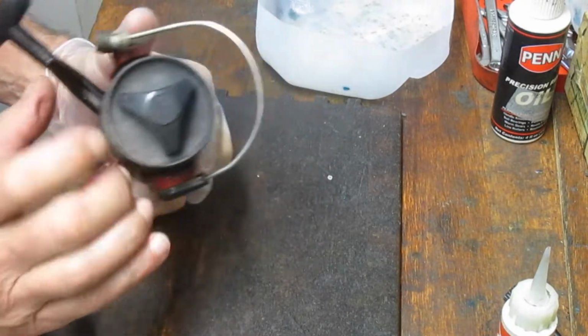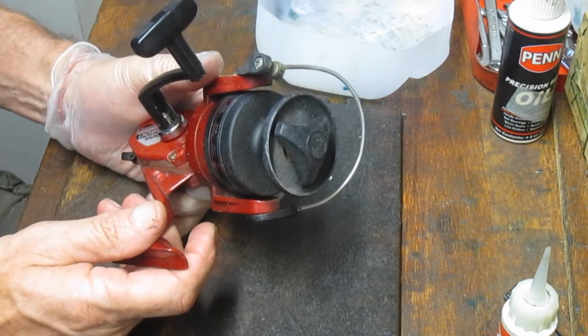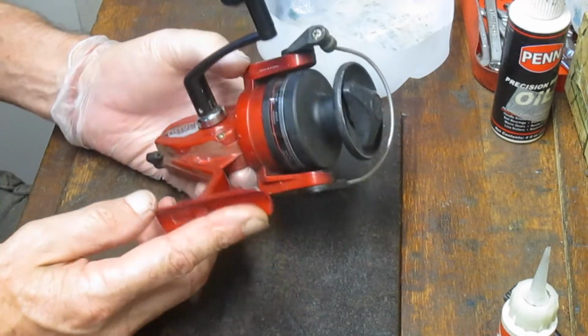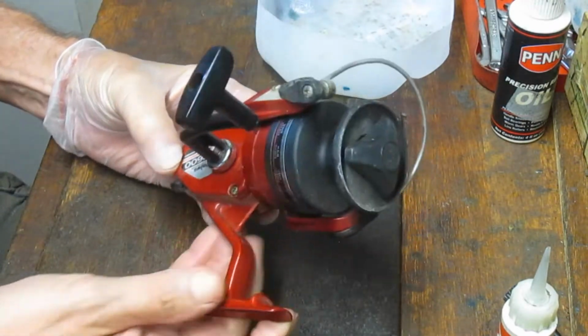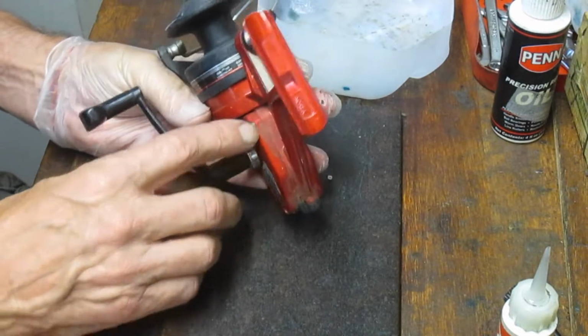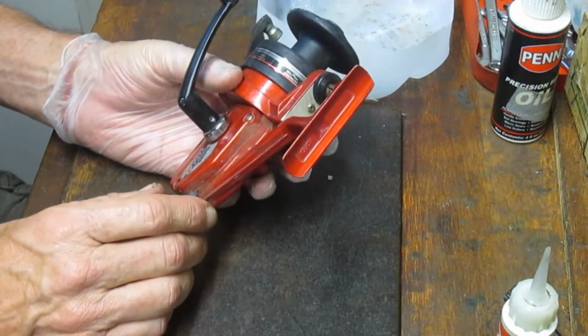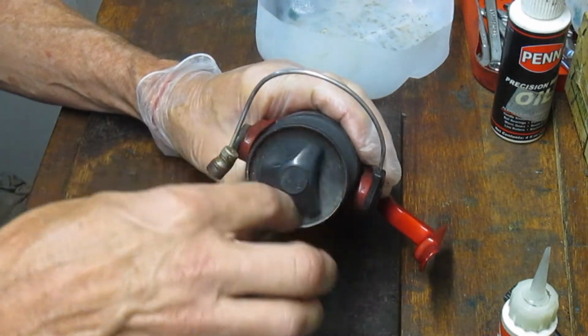Oh, you got a metal spool there. So it's pre-graphite in terms of dating, and we'll take this apart. We'll show you how to service this reel, what's made of inside, clean it up a little bit. You can see we got a lot of dirt on here, and put it together and get it out there fishing. So we're going to start by removing the exterior parts.